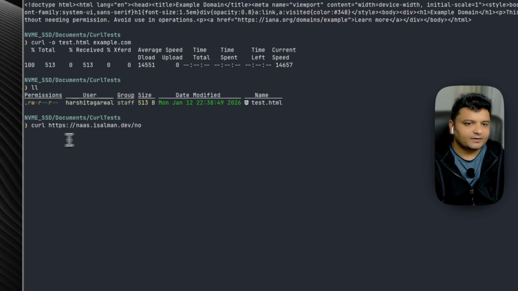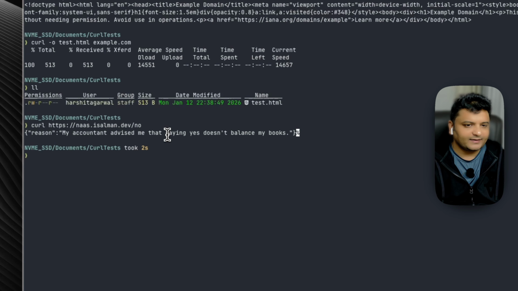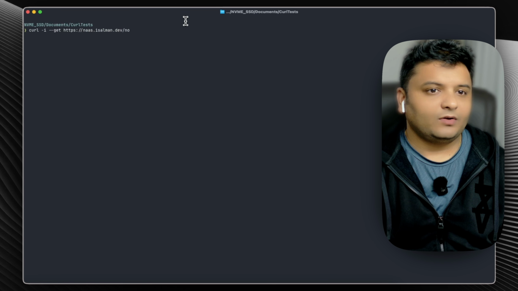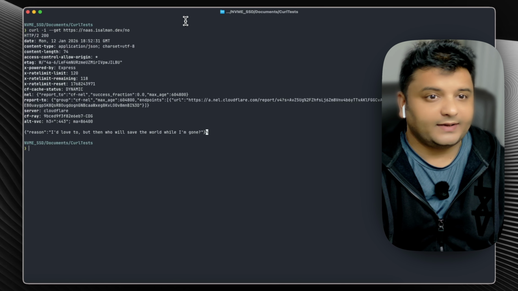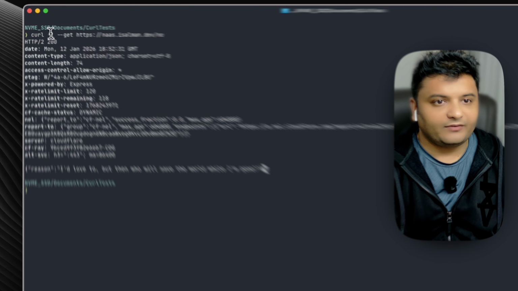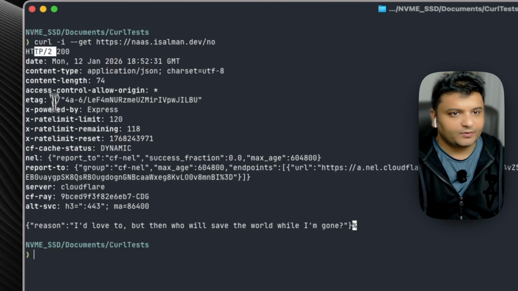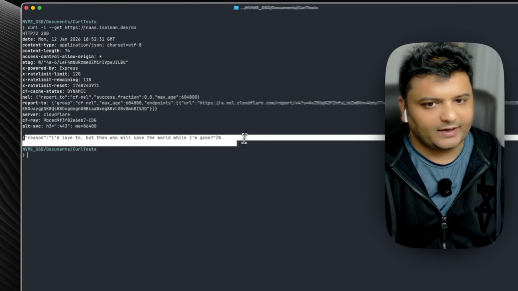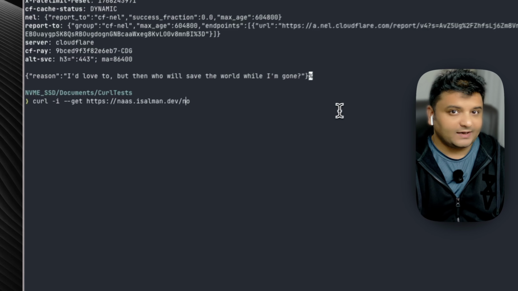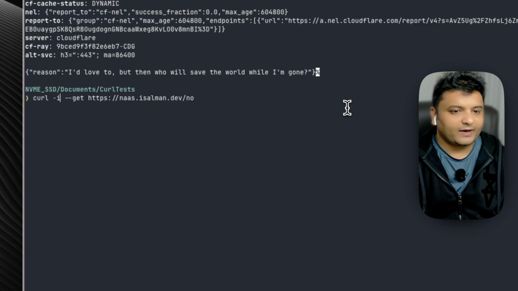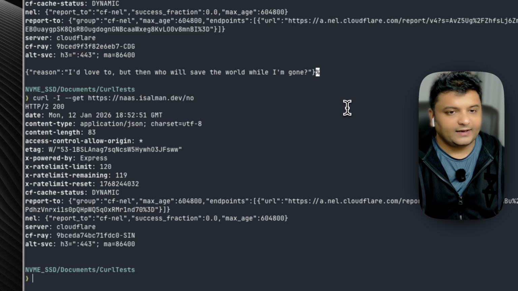As you can imagine, it is sometimes more relevant to download the file itself or the web page itself. Next, if you curl this request over here, you would get the response as JSON, which is sometimes even more meaningful to read. But as curl evolved, you could also do a --get and get the same response. Now, if you want to have a look at the HTTP status code, the headers, and the response, you could do a -i and you would get the status code, several headers, and then you would also get the response. But if you're not interested in the actual response and just want to have a look at the headers, then just change small i to capital I and you will get all the headers but not the response.